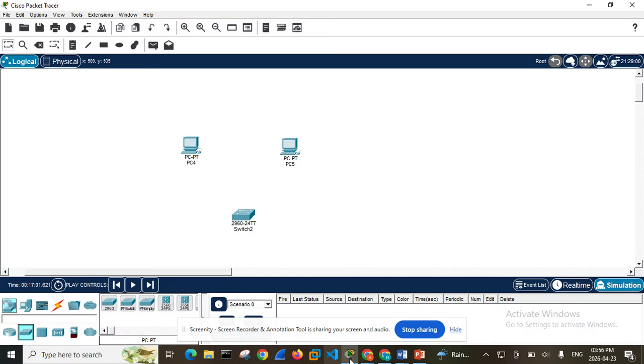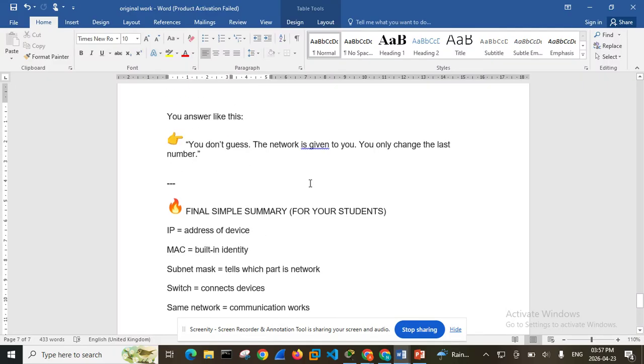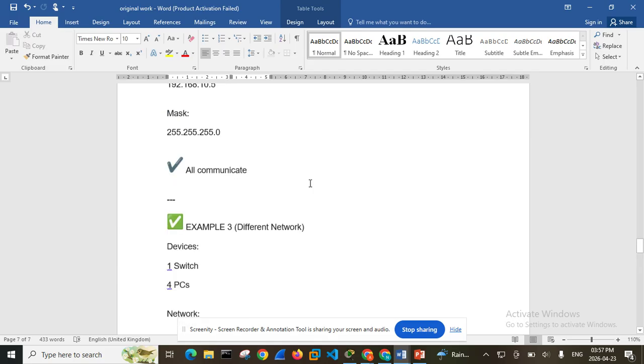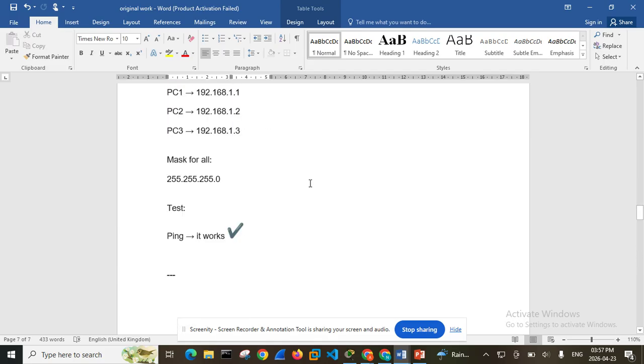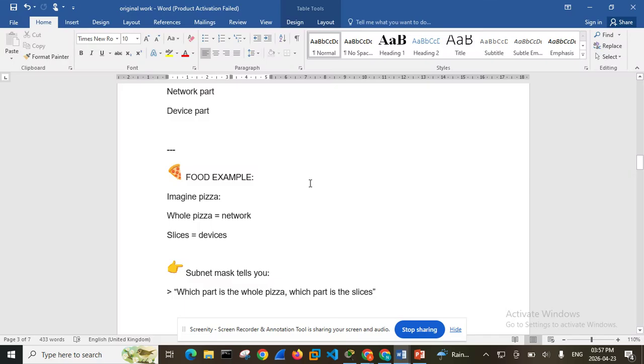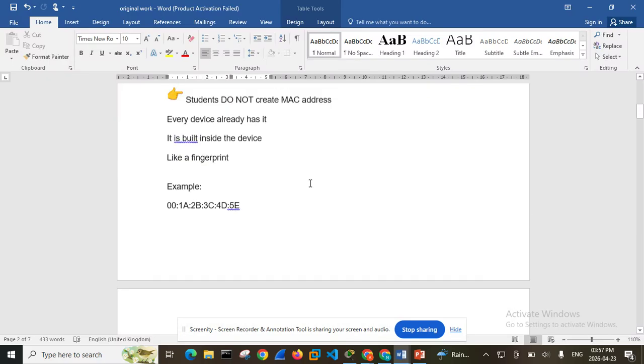Now let me go to my slide over here. I think I have what a switch does, okay? And then some other things we want to talk about in this place. So gradually I'll be doing practical and then I'll be reverting to some of the documents I have here. On request, I'm going to send us the document if we want the document.